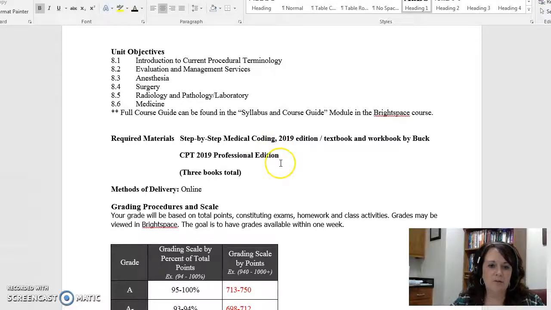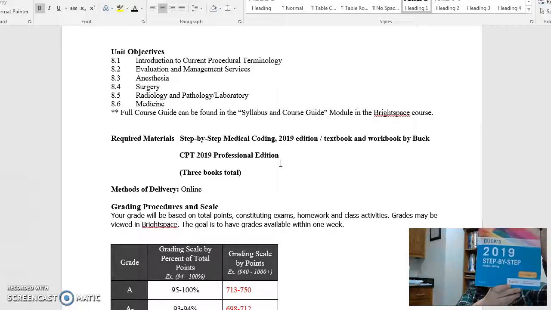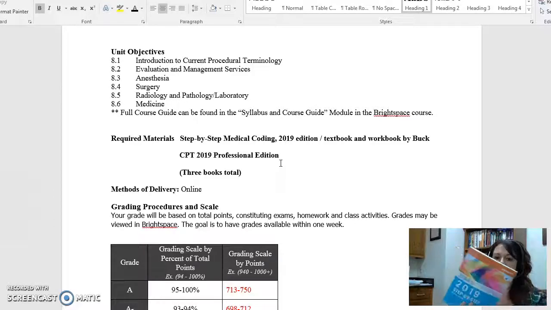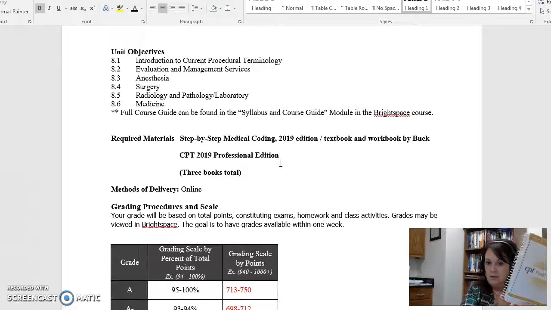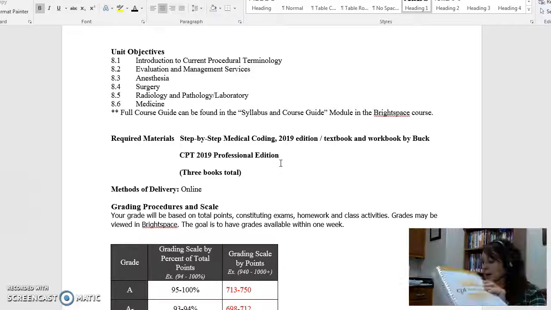Your required materials, and I have a separate section in the course here, but your textbook, okay, looks like this. The workbook looks the same, except, as you can see, it's got the stripe up there and it says workbook on it, okay. And then your CPT book, your code book where you're going to get all your answers, okay, is the CPT Professional, with the wire-round binder on it. Bring those 3 books to class all the time, okay? Put them together, store them together, put a sticky on them that says Intro to CPT so you know what books go with what classes, okay?